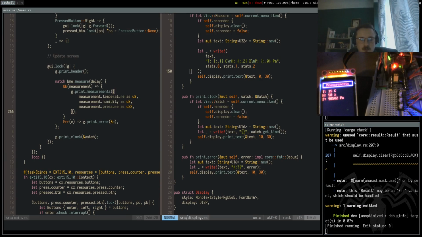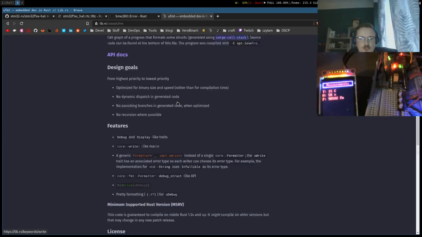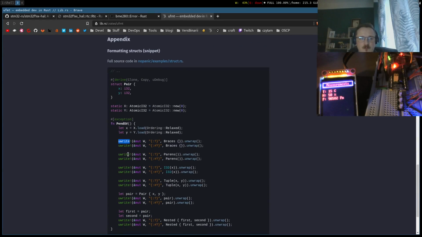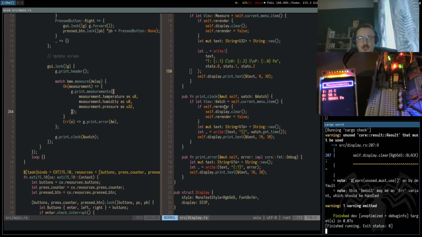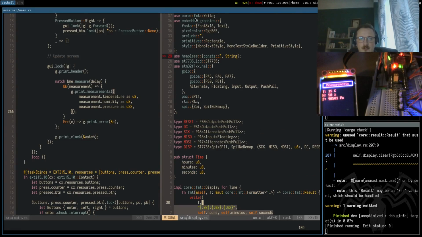There is this project called ufmt, which basically provides us with the uwrite functionality and with basic formatting that we can use instead of what we're using currently, which is just a write macro that comes from the core fmt crate.